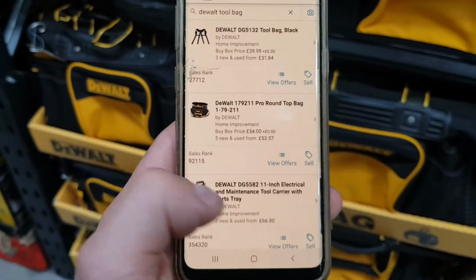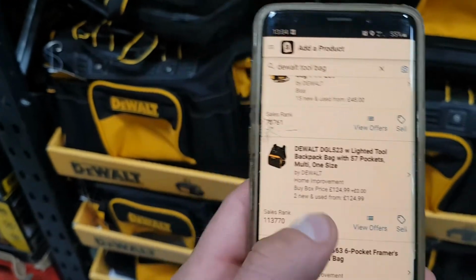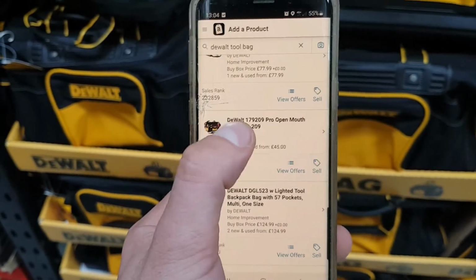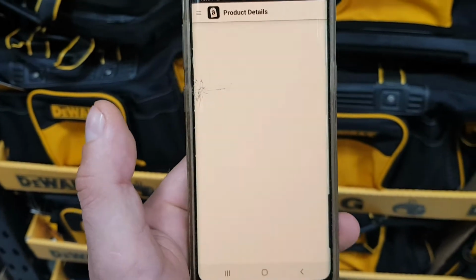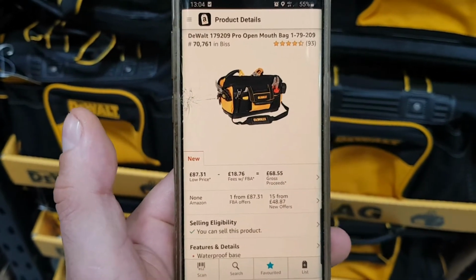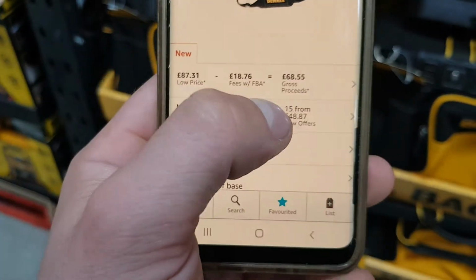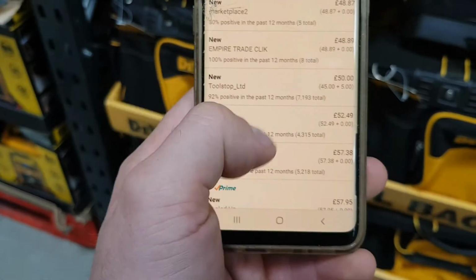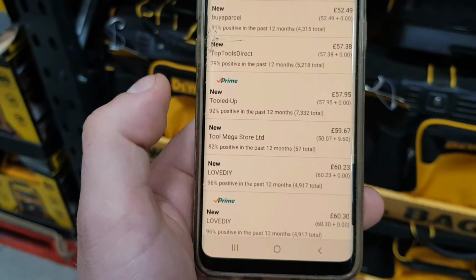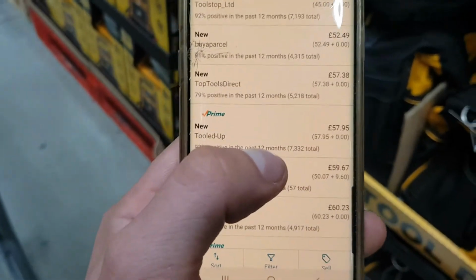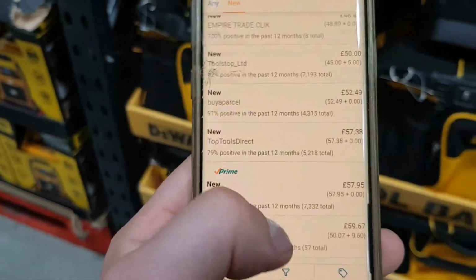And you see, it shows you a bunch of products, and you have to find the one that's yours. So mine is this one, you see, and sometimes that's what you have to do if it doesn't show. It's selling for 48.87 and nobody's prime, and the only prime is 57.95. So I think it's selling for 57.95.